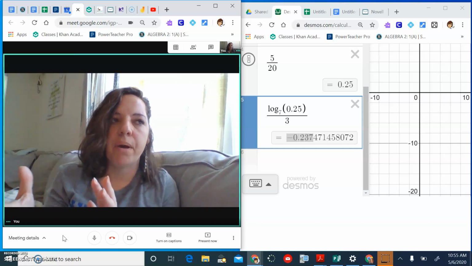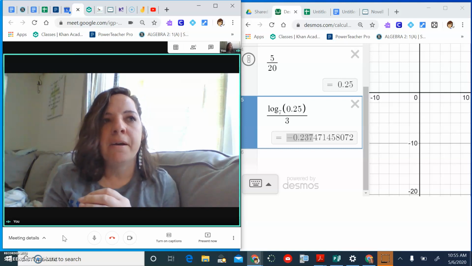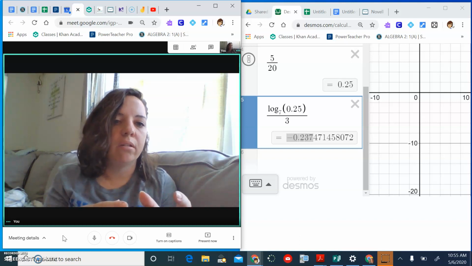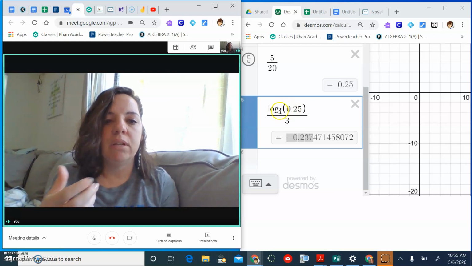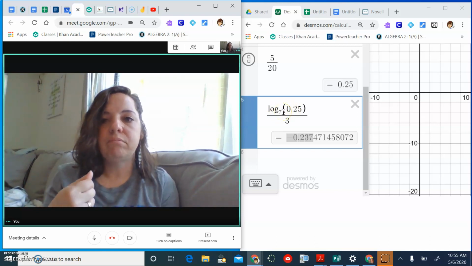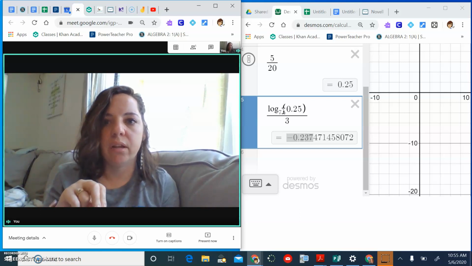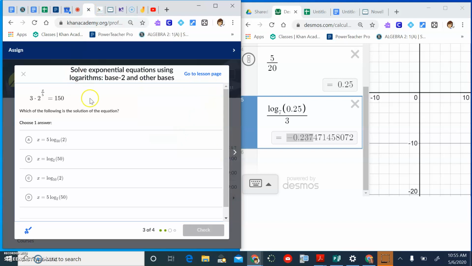It's really easy, but you can look that up on Khan Academy, change of base formula. But for now, since everybody's at home, we're just going to focus on finding the new button on the calculator and how to do any base that you need on Desmos and how to know which button you're using on the different calculators. So I'm going to grab one of the questions here.